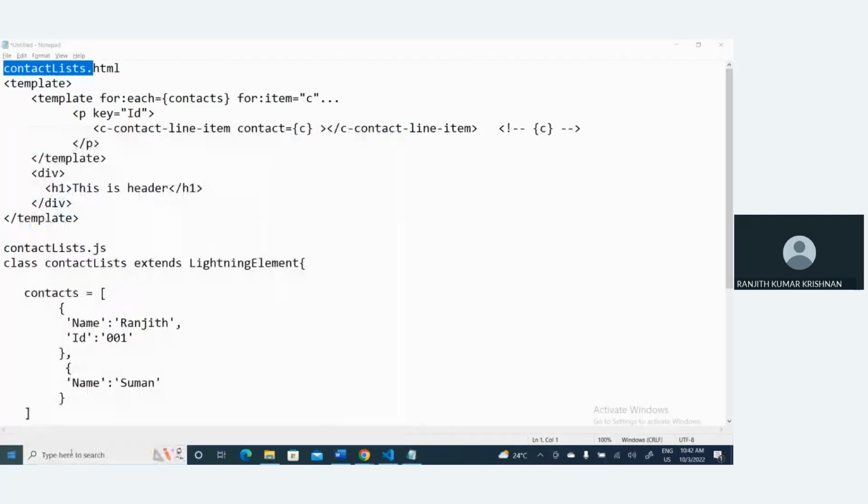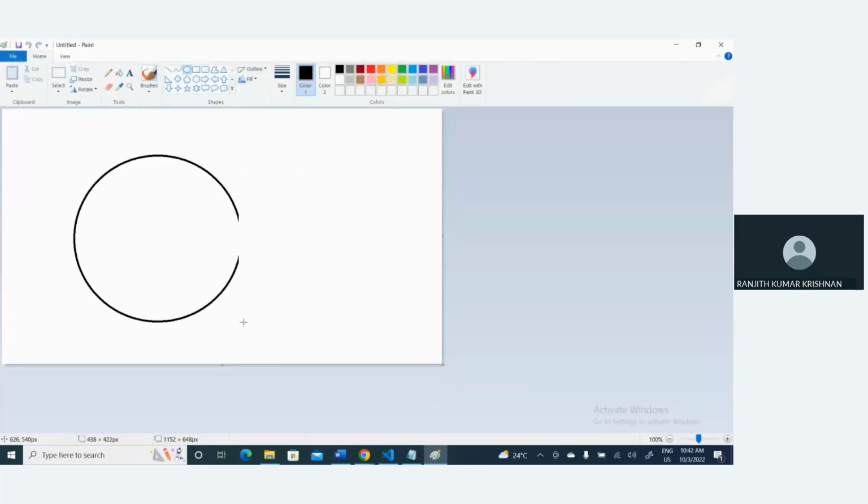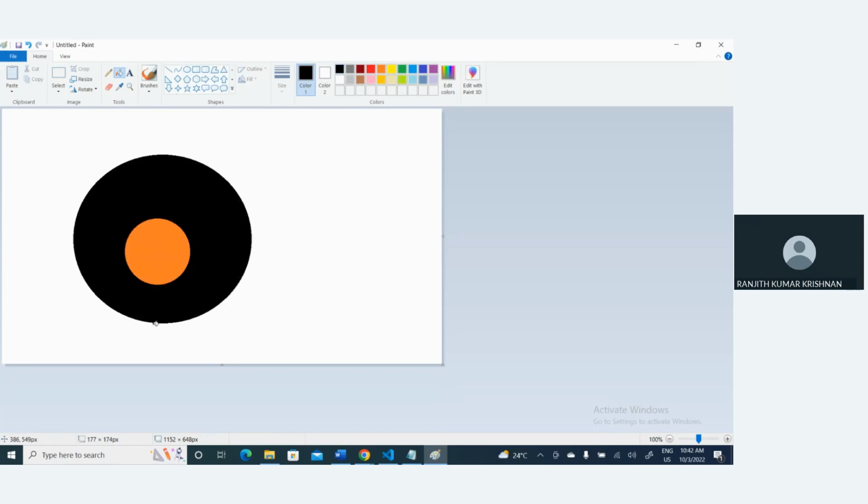Put a Venn diagram, you'll see I have an outer circle and an inner circle. The inner circle is always a child, no? Because it's a smaller one. The other one is nested, the other one is surrounded. So the black one is the parent. This one is a child.